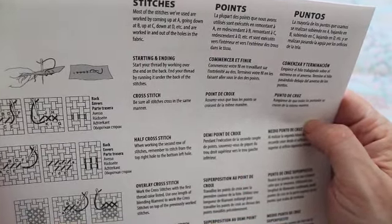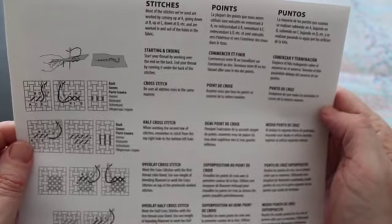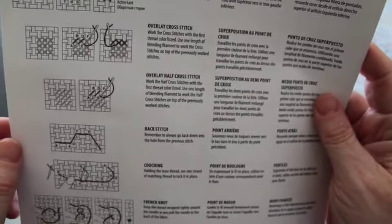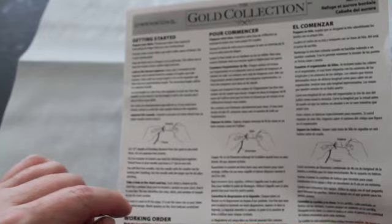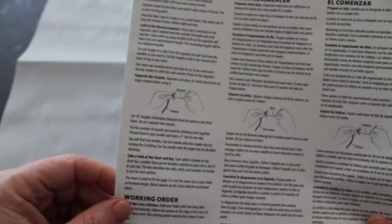Alright, that's that really, and then it's translating again in French and Spanish. So just enjoy, go with it. Anybody who does have any questions on this, I'll try to answer them as fast as I can. Like I said, I can do a stamped cross stitch. The counted cross stitch will be a little bit experimental. I'm probably not going to do the tutorial for that. I'm just going to sit here and figure this out myself. And I may bring it back out and show you guys what I've done so far. I might just do that rock and then just go with it from there. Okay? So yeah, that's that.